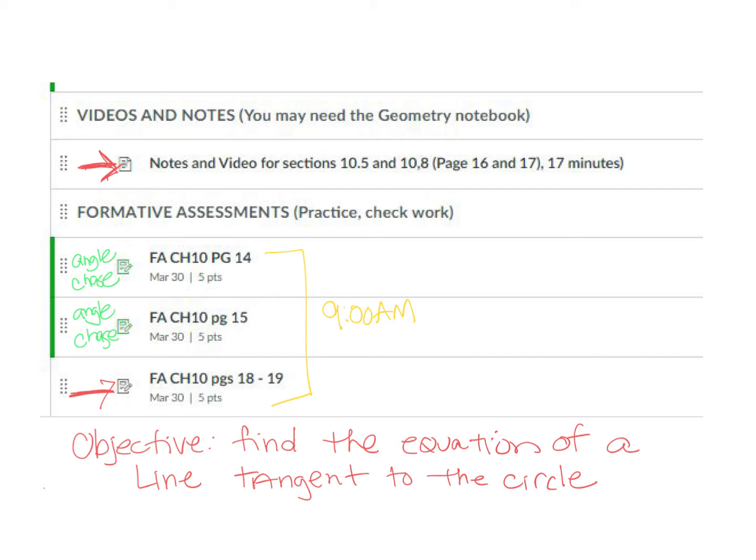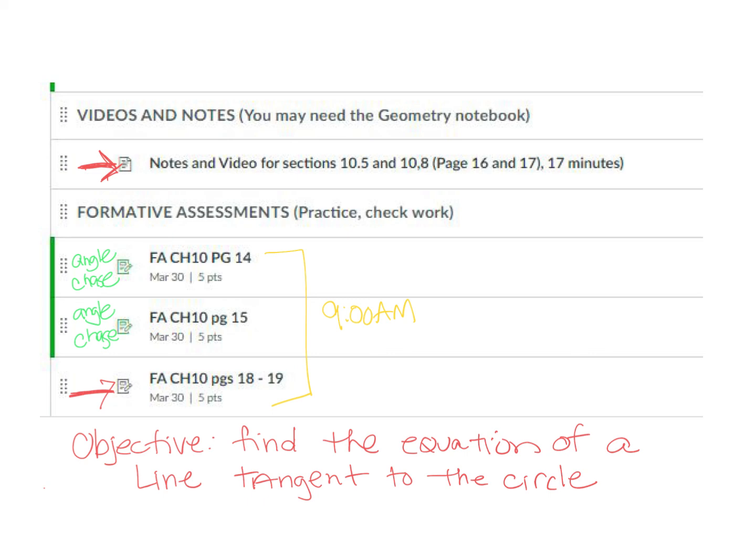I will run those like I did with last week's angle chase, in that when I see that you have submitted it, I will in the comments reply back to you with a link to a Google Doc that has the correct answers, but I do want you to try it on your own first. You'll notice that the answers are just simply the answers and not video answers, because there are multiple entry points in which you are able to begin these problems. So therefore I can't hit all the possible combinations of how someone might think through the problem.